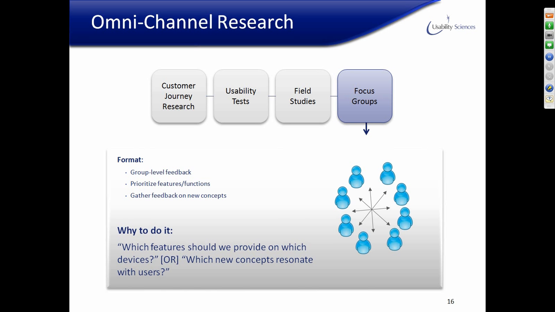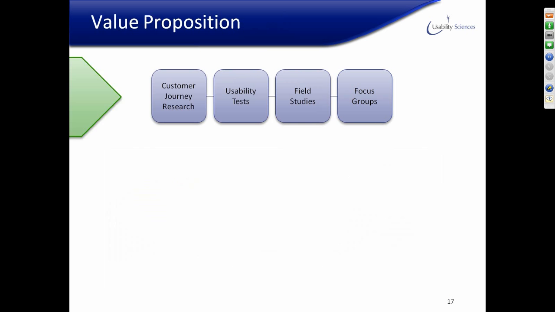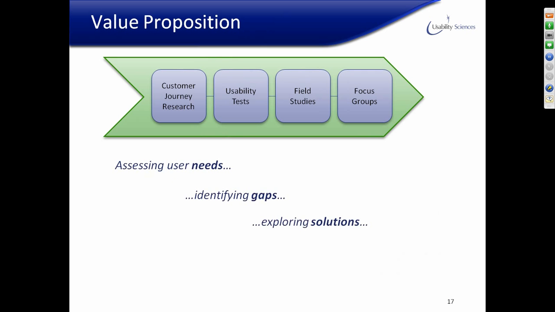So performing focus groups, especially in the context of a multi-phase approach, doing this later, this is a great way to test new ideas that have come up to best meet user needs as they move across channels. So really the value proposition here in doing customer journey research, usability tests, field studies, and focus groups, it's really about assessing user needs, looking for the gaps in the processes, exploring solutions, all of which allows us to create greater user experiences.